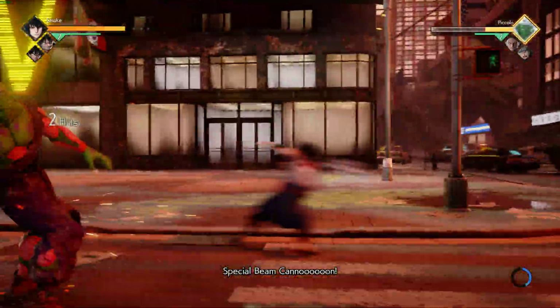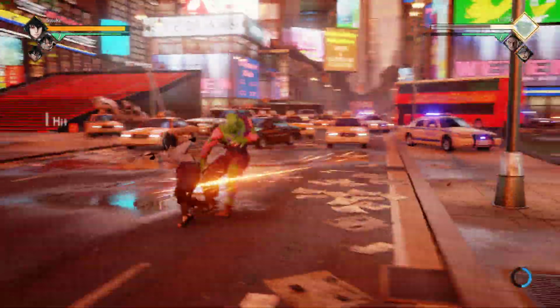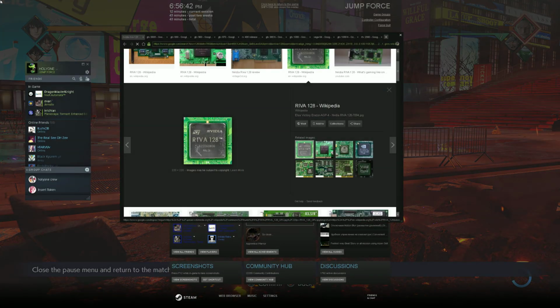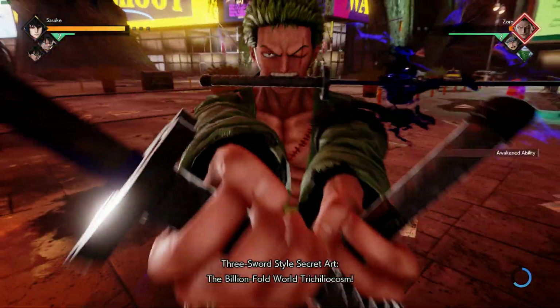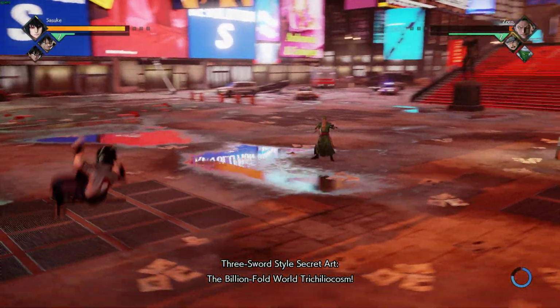So the PC build that he got, after we had that computer stop working after a while, and my parents didn't really want to game on a computer after that, was the GTX 8800. My brother got this GPU when it came out in 2006, and it was a beast when it came out.